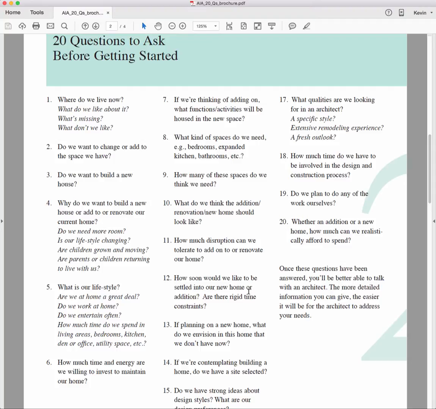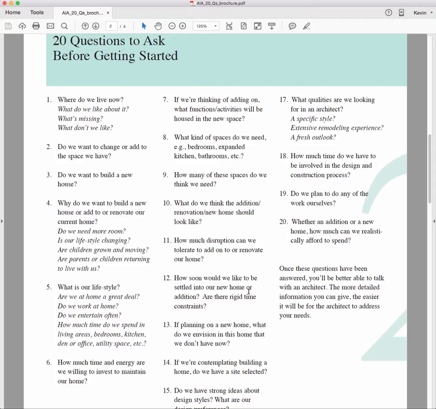And what's our taste for disruption? Can we be down for a week? Can we be down for a day? Can we be down for a weekend? Can we give up some of the functions for a short time? It's the same kind of question as question 11 would be for people who are thinking about housing.